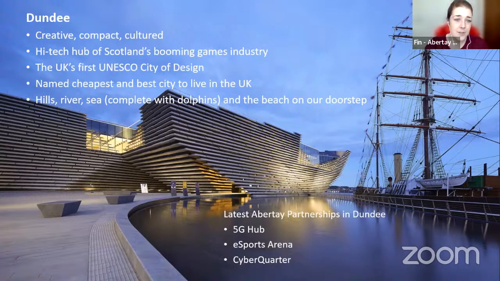Dundee is the UK's first UNESCO City of Design, and that is thanks in part due to the huge museum that you see in front of you. On the left-hand side is the V&A Museum, and on the right is our RRS Discovery, which is housed permanently here on the River Tay. We have been named the most affordable and best city to live in the UK, and also the second most fun city to be a student in the UK.